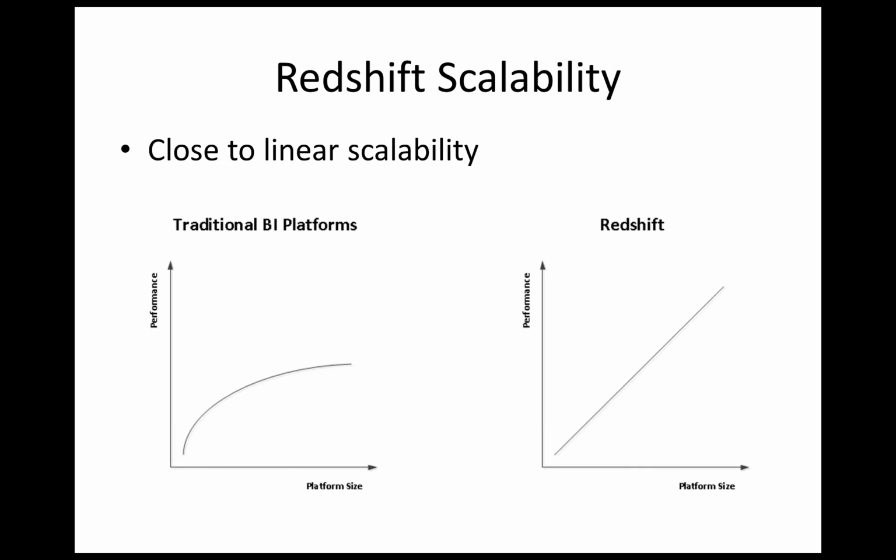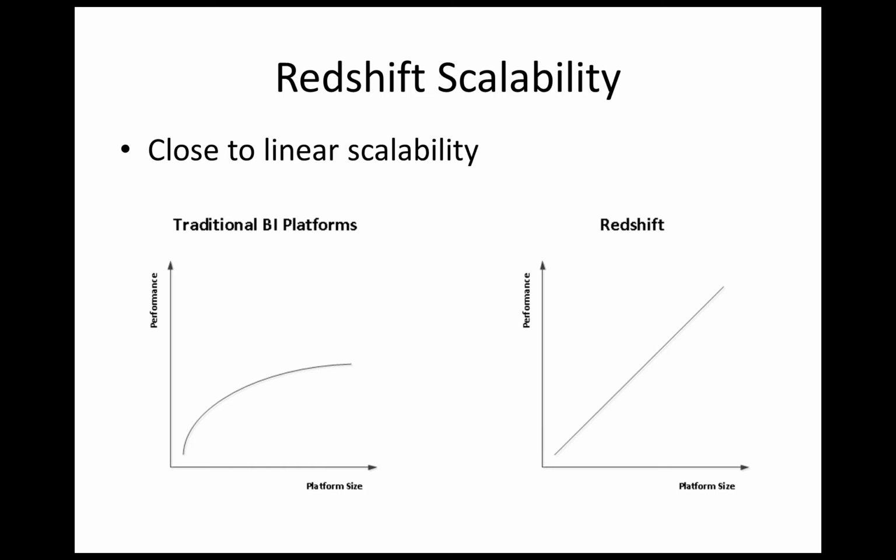Before we jump into the POC, let's just quickly define scalability. And when we talk about Redshift scalability and or parallel processing scalability, we're referring to what's known as linear scalability. And so there's no such thing as extremely accurate linear scalability. We're going to be close to linear scalability. But the problem with traditional BI platforms is that they do not offer a linear scalability.